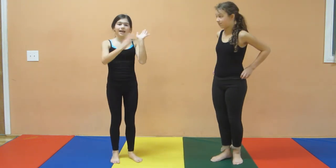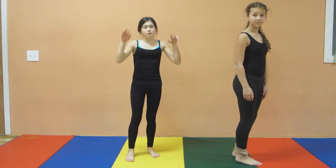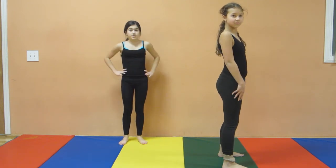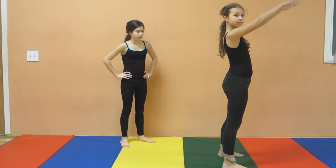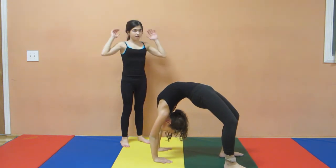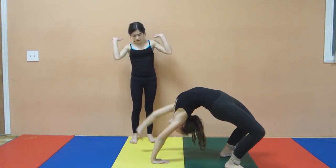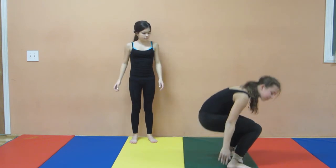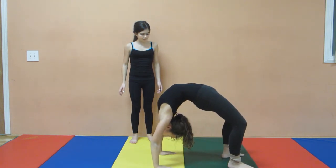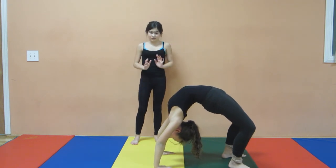Getting down into your backbend from a standing position can be a little bit harder, but make sure you can get up from it first. She's going to push her hip forward and go down. Remember, don't keep your head up because that will hurt your back and keep it really stiff. She went down and again has everything flat on all fours. Don't dive into it because that's how you can hit your head on the floor, and that will not feel very good.